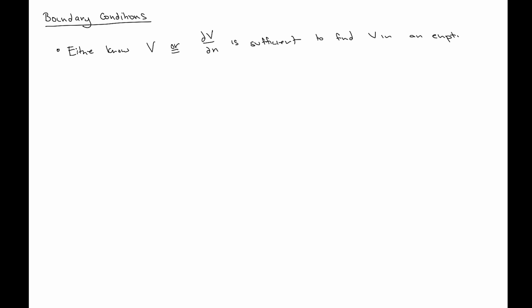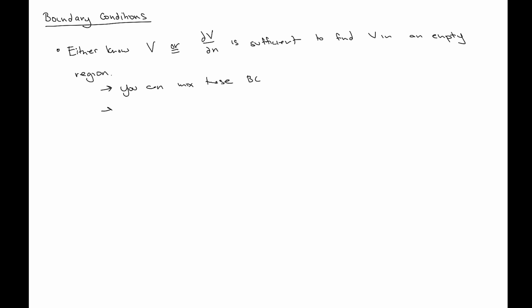When we talked about solving Laplace's equation in one dimension, we gave some examples where we knew the potential at 2 points, but I also gave an example where I knew the potential at 1 point and the slope, which in that case was given by the charge density. You can mix and match, as I showed. So you don't necessarily need to know either the slope or the potential. You could know the slope and the potential at a particular point.